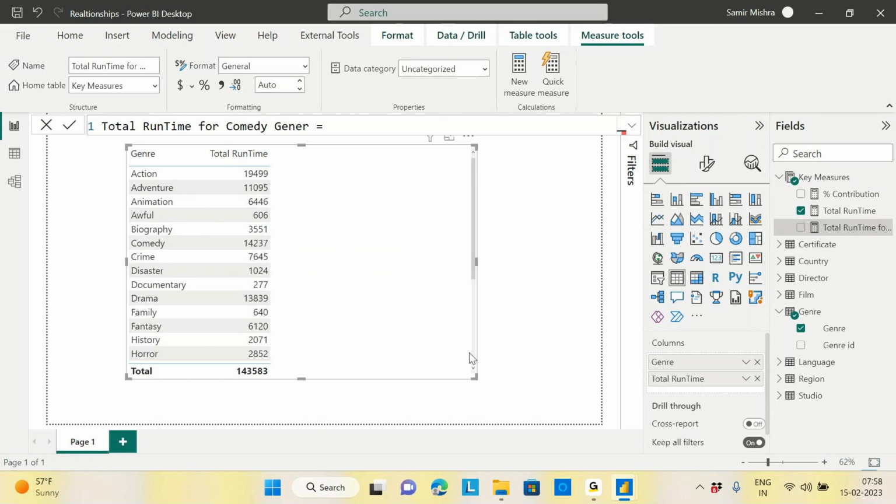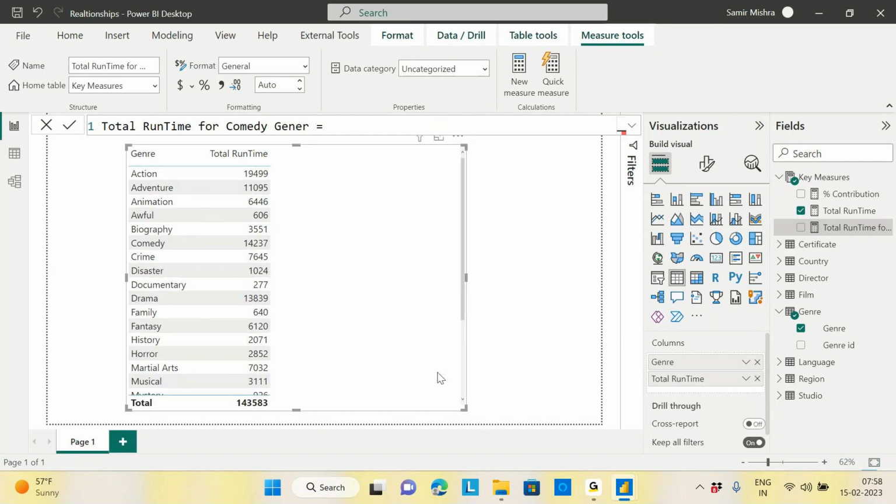Can you tell me what is it? Just now I explained what the percentage contribution for comedy is. Then what does the percentage contribution to the grand total mean? The total amount should be divided by each genre. Correct. So here the total is 143583, right?